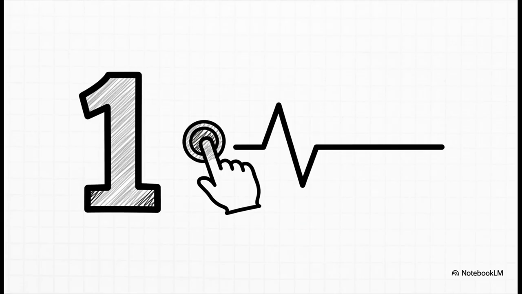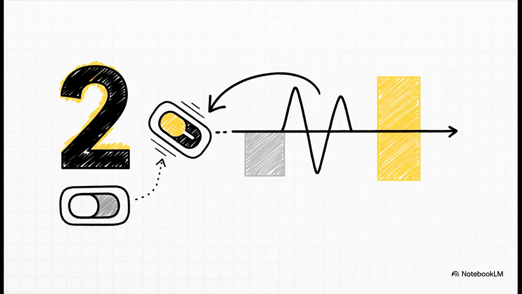Next, we've got monostable. Mono means one. Easy enough, right? It has one stable resting state. It sits there and waits for a trigger. And when it gets one, bam, it delivers a single pulse. And that's why its nickname is the one-shot. And finally, bistable. Bi means two. It has two stable states, on and off. Just like a light switch, it flips to a new state and stays there until you tell it to flip again. We also call this one a flip-flop.